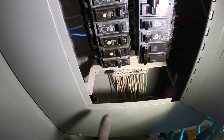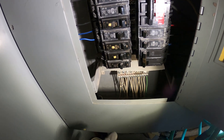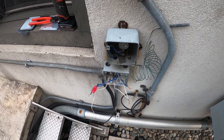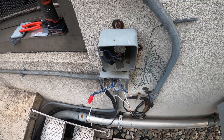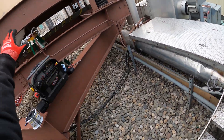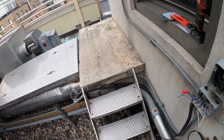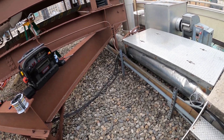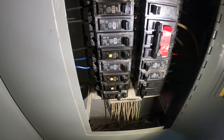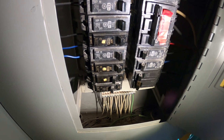We turned it on and it tripped again. The only thing else left in this circuit is that controller itself. The last thing I could do to really confirm it's the wires is get rid of this control and just do straight power from the breaker itself. If it trips, then 100% it's just the wires leading up to there. And then once those wires are replaced, I would need to further troubleshoot to see if that heat trace even works.